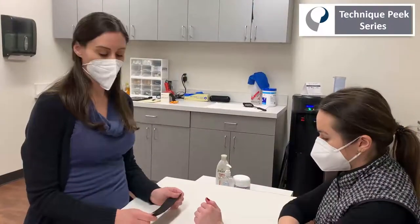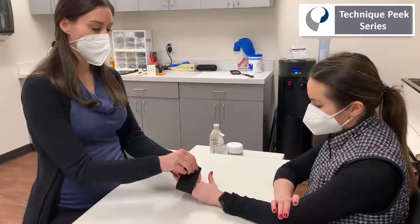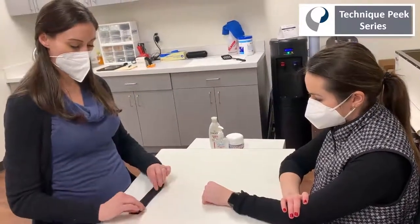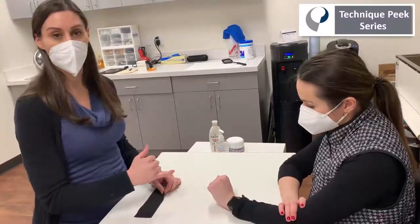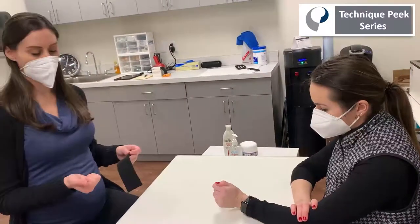The material I'm going to use is the Orpheas — this is the six centimeter. What you want to do is cut it to the circumference of the hand. Once I pull it out of the water, I'm going to fold it into thirds, which is going to give the splint stability and also make sure that it's the size of the proximal phalanx, so that she is able to bend the PIPs and the MP joints.